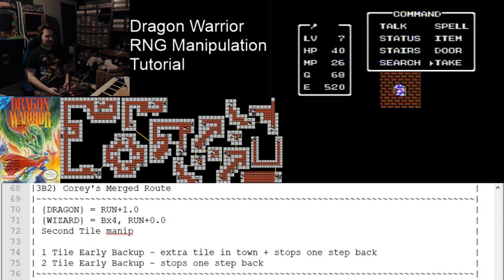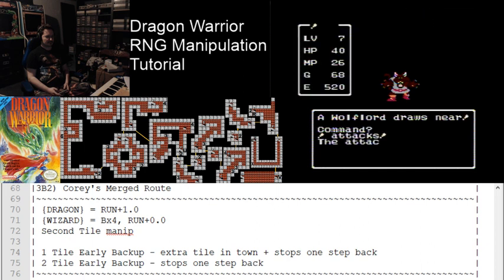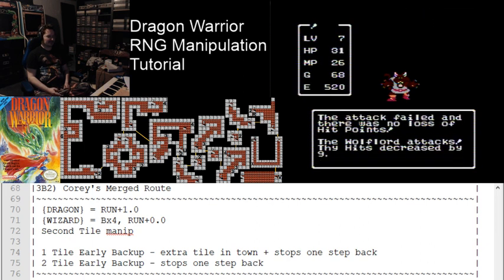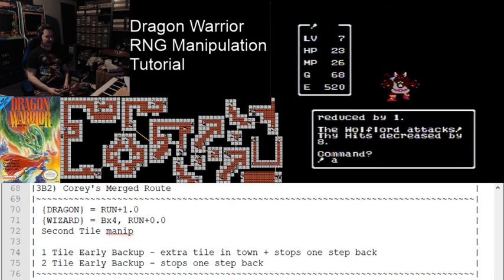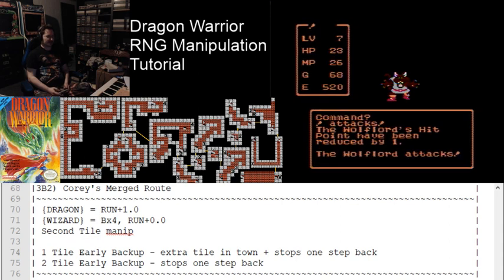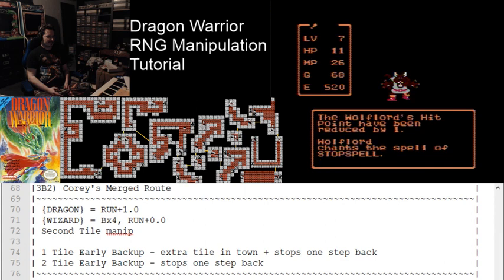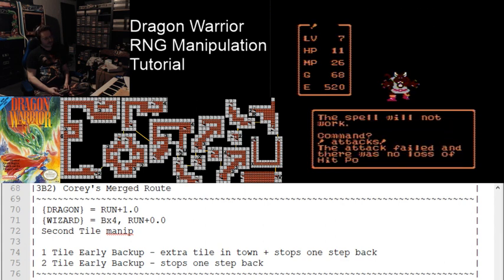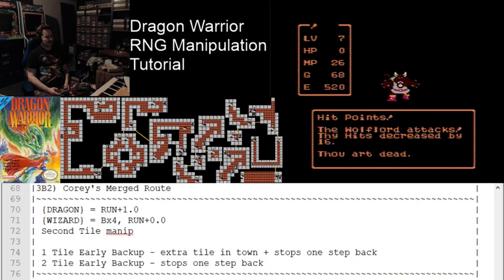Okay. So we're going to grab the harp and we're going to death warp. I don't like the Wolf Lord, because he has a 50% chance of using stop spell, which can really prolong this fight if you're doing it for speedrun purposes. And there's our chant. There you go. Thy hits decreased by 16. Do you see that? That's what we mean by die hits, instead of die hit points.